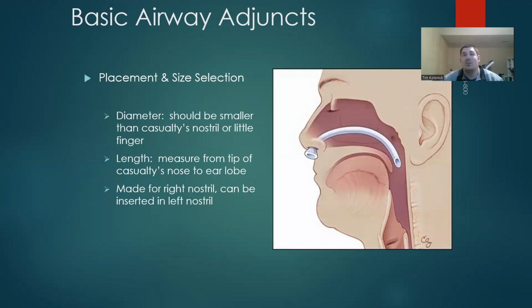Okay. So with the oral pharyngeal airway, it's pretty easy to measure. You go from the corner of the mouth to the angle of the jaw. That's how big we want to make sure it is to fit and hold the tongue out of the way. With the nasal pharyngeal airway, it's a little more complicated, but not really. Diameter should be the biggest one that fits into the patient's nose or their pinky finger. Lengthwise, tip of the nose to the tip of the earlobe or the tragus, either one. That's how long we want it to be. And let it go its natural curvature while you're measuring.